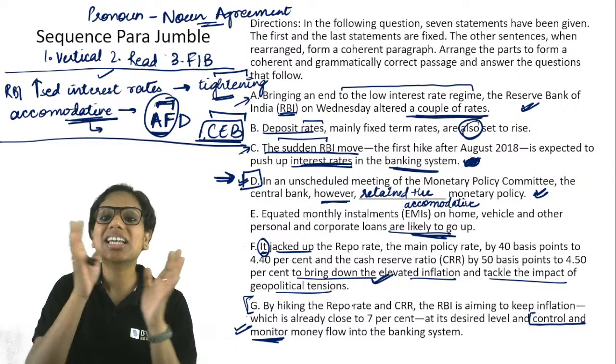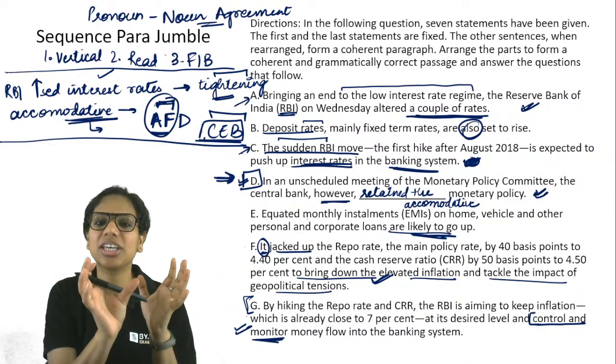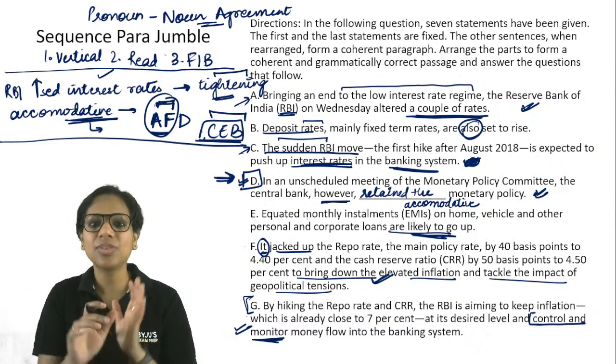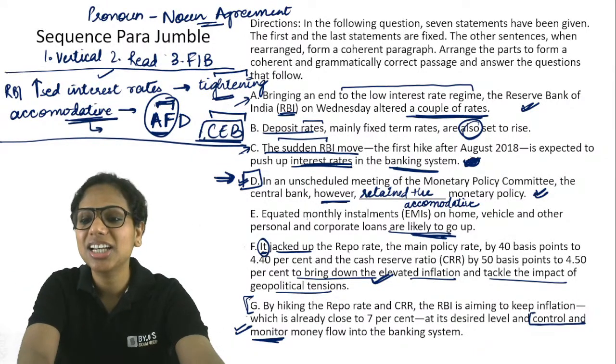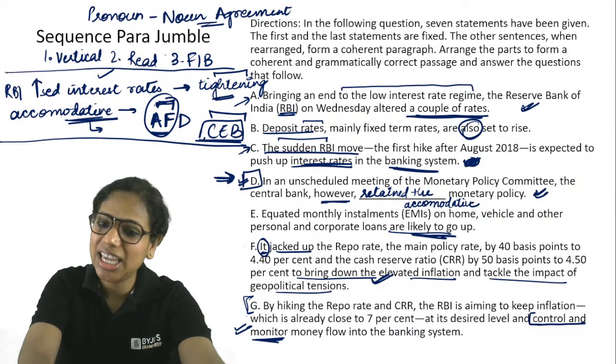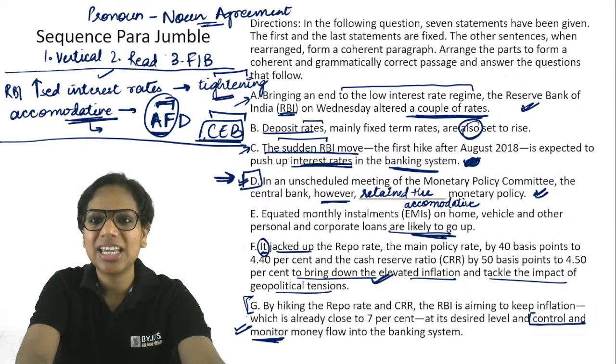So tense consistency. When we are talking in the past tense, we'll first mention everything in the past tense, and then we'll go to the present. Then we'll go to some other tense. So if you saw these things, I think this was not a difficult question, right? Good. Dharmi has answered correctly. A, F, D, C, E, B, G. This is the sequence, right?